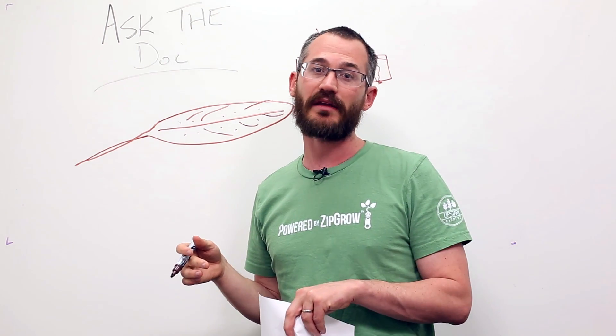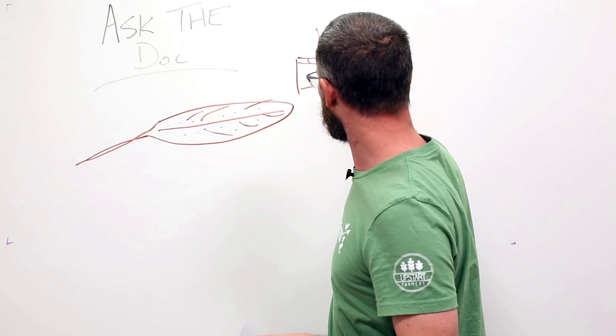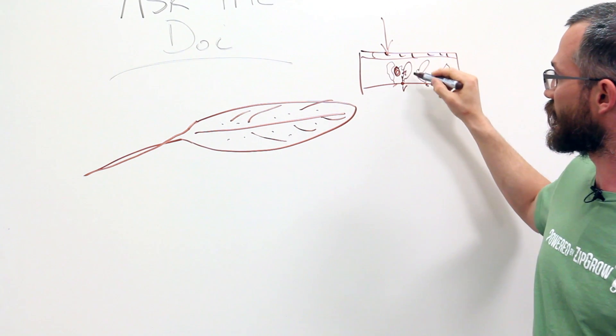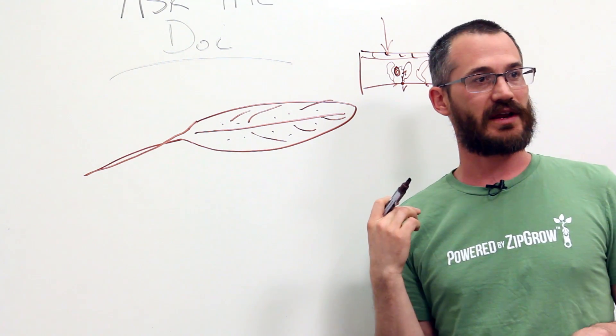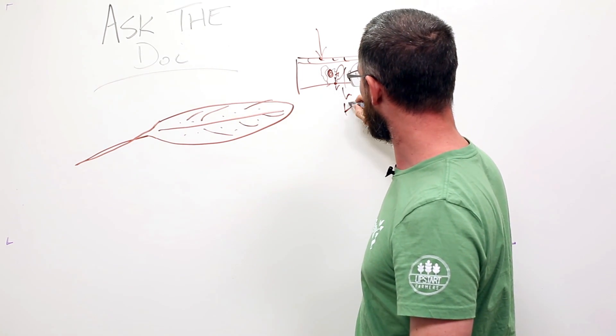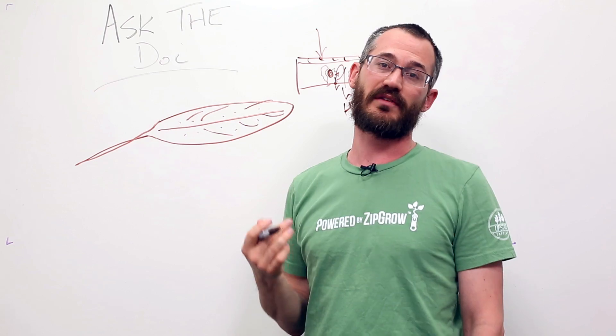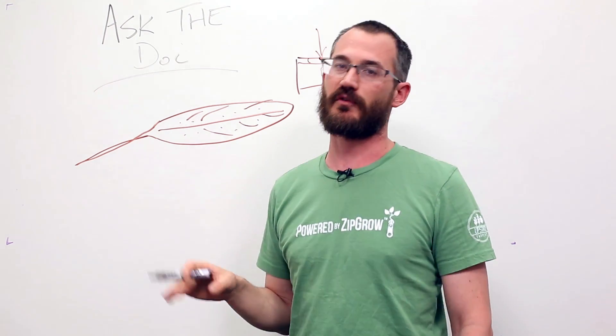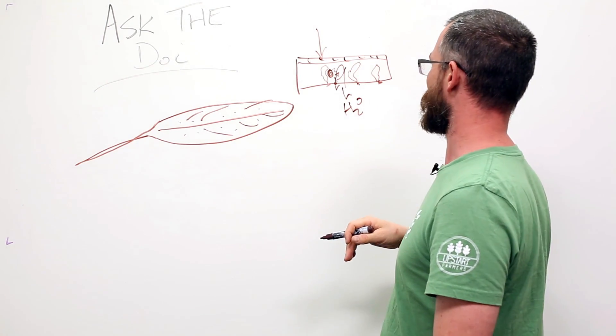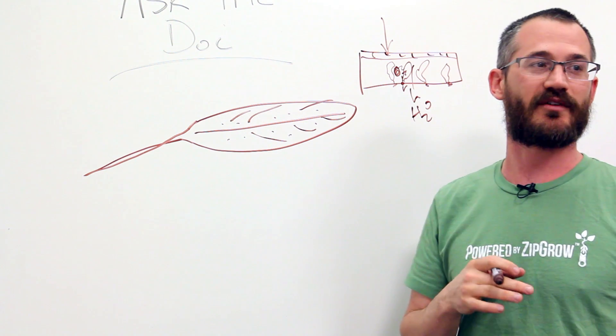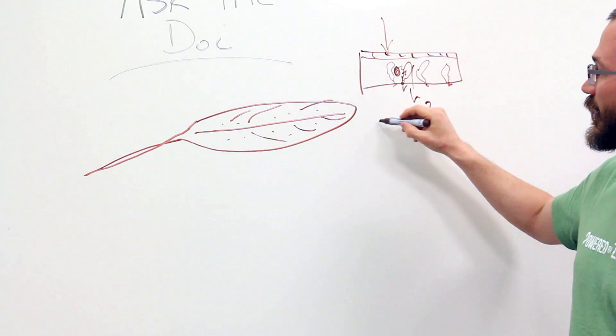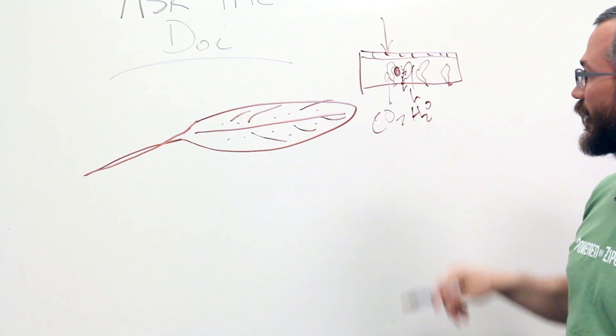At the same time, it needs to let CO2 into the plant. So what happens is all of this O2 kind of shoots out through these little stomatal pores, because it's building up in the leaf, and it lets the carbon dioxide in. Well, at the same time, you're losing water. So all the water in the plant leaf just kind of pours out into the atmosphere, especially when it's pretty dry. In humid atmospheres, it's not as much of a problem. But when it's dry, that water, basically, you lose it from your plant tissue. And this is a really ugly drawing. My wife is an artist, and she would be ashamed of me right now. I'm not going to let her watch this episode.